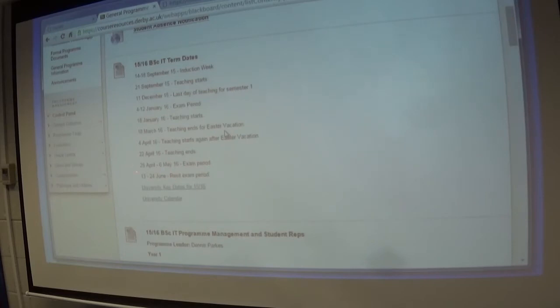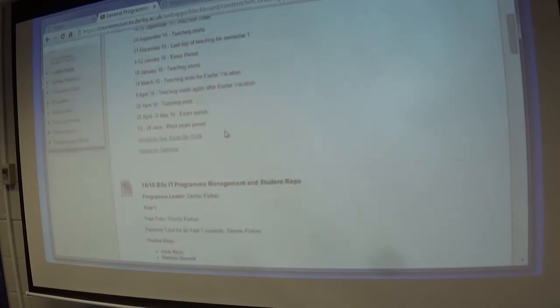And then we've got an exam period again, which I don't think affects you. Do we have exams? Not that I know of in any of the modules. I don't think so. But your module leaders will tell you when you do the modules. As far as I'm aware, I can't think of a module that has a formal written exam on the IT program. There might be tests and online tests and things, but as far as I remember, there's no formal written exams. So again, I just want to point out to you the term dates.